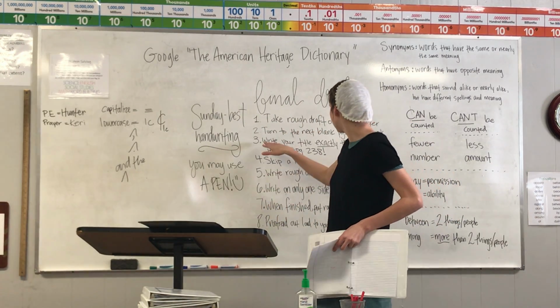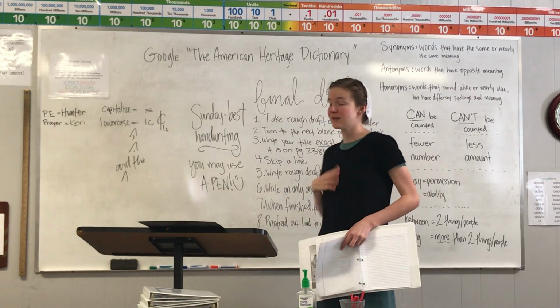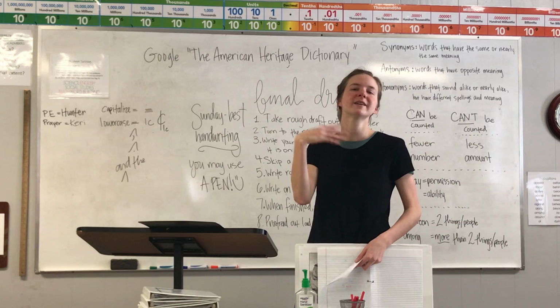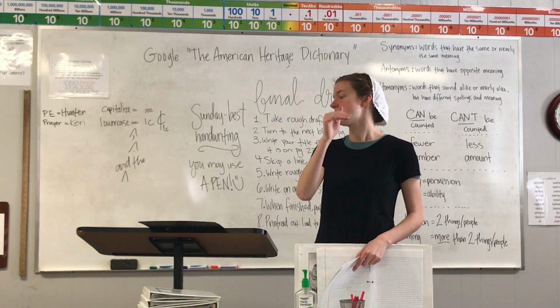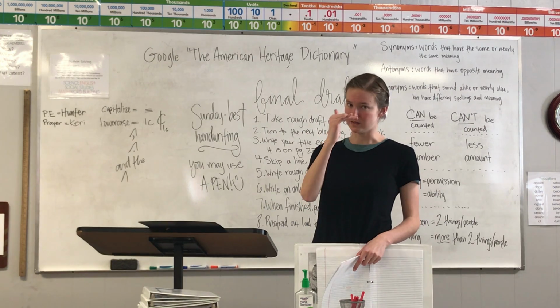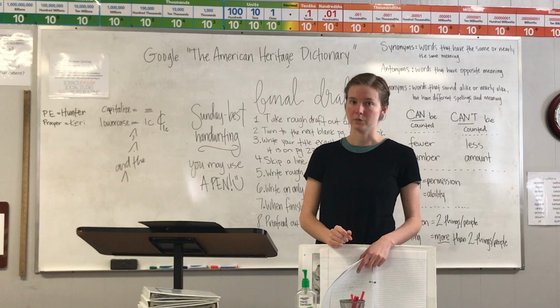So, we're on step number 3. Write your title exactly the way it is on page 238. 238 is a guide for you. Copy the guide. Don't ask me, Miss Candace, I don't get it. Well, if you look at page 238 and you see the title, write it exactly like they have the title. You're writing your title.